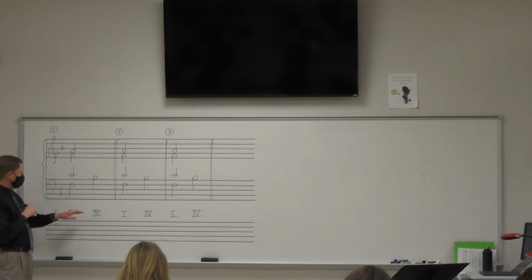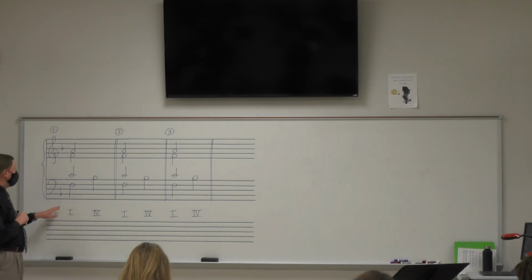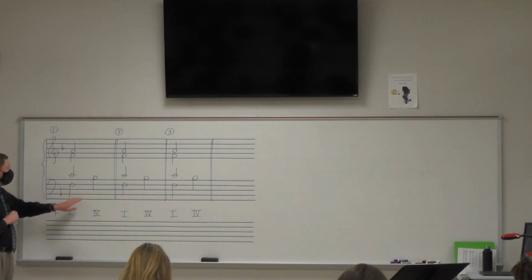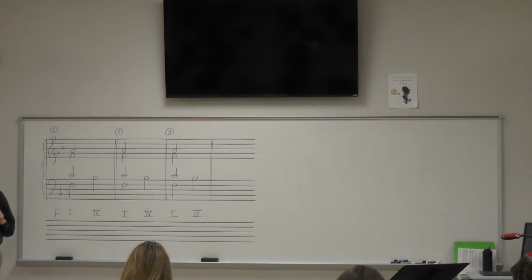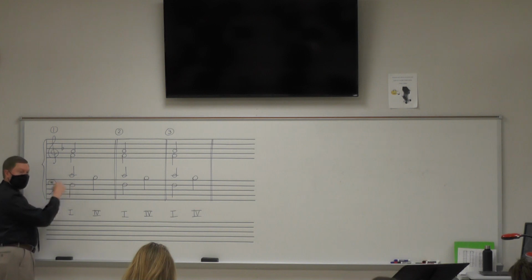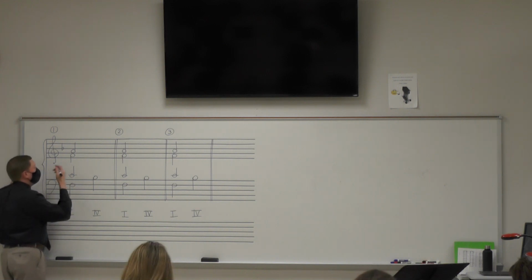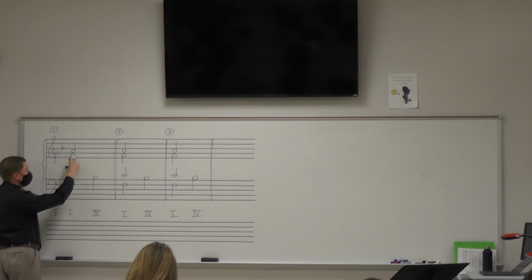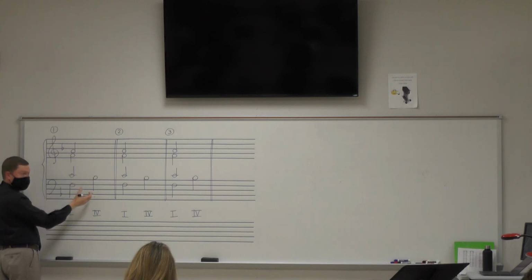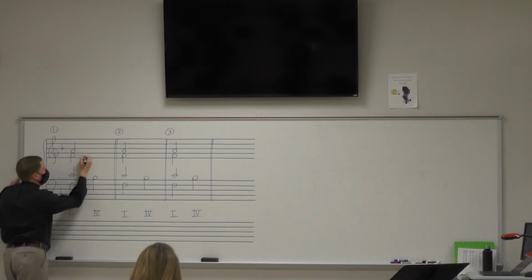So in all 3 of these measures, these are in F major. I'm going from an F major chord to a B flat major chord, or a 1 chord to a 4 chord. What is the common tone, the one tone that's shared between an F major and a B flat major chord? F, that's right. Okay. So the bass is already taken care of for us. I see that there's an F, which is the common tone. It happens to be in the alto voice in this measure. So I'm just going to leave it stationary or static. I'm not going to move it at all.